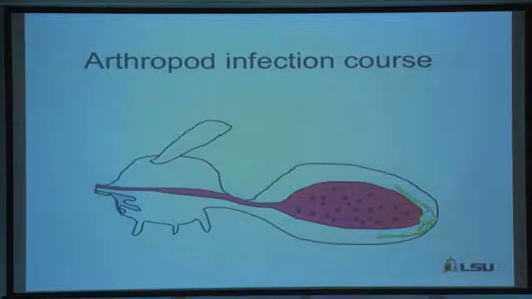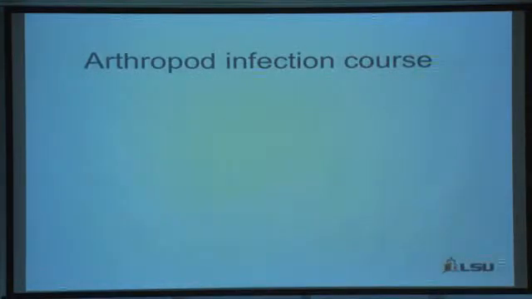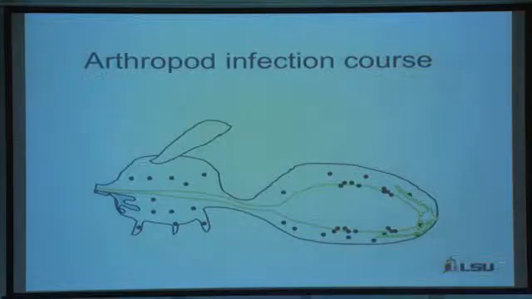So what happens is the virus is imbibed by the arthropod, and it's going to be rapidly digested in the midgut here as the arthropod spills a whole bunch of proteases and enzymes into that blood meal to extract the protein. So very quickly, what has to happen is these viruses have to become associated with midgut epithelium cells and be endocytosed there at that site. If they can do that and replicate within those cells, the next thing the virus needs to be able to do is escape those midgut epithelial cells and get into the hemolymph.